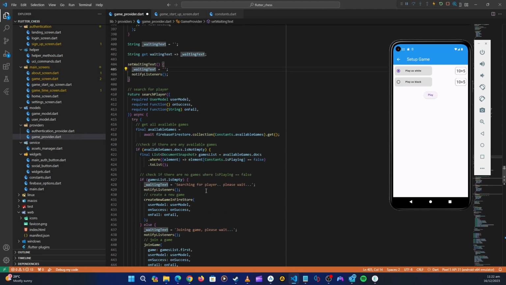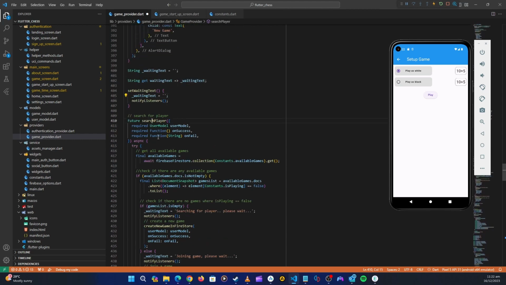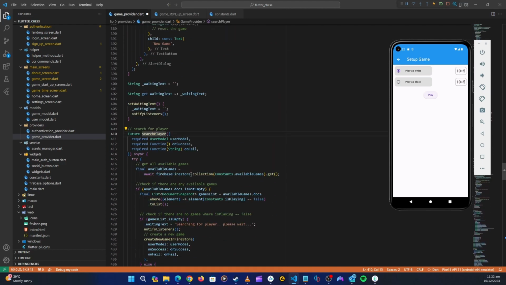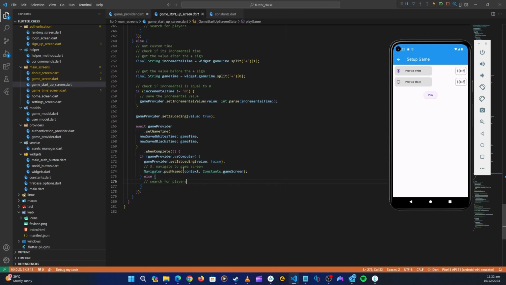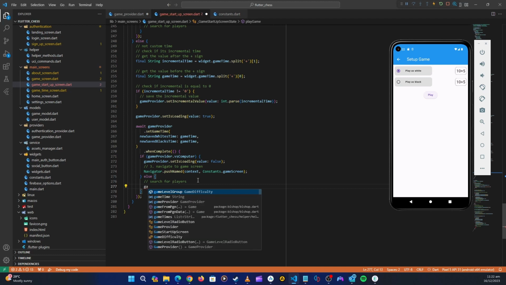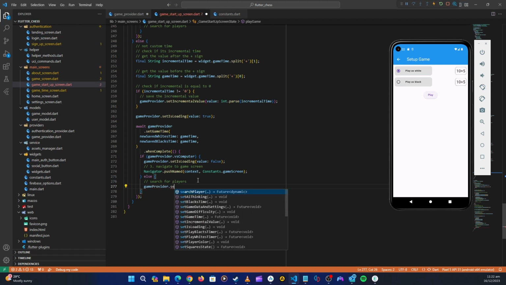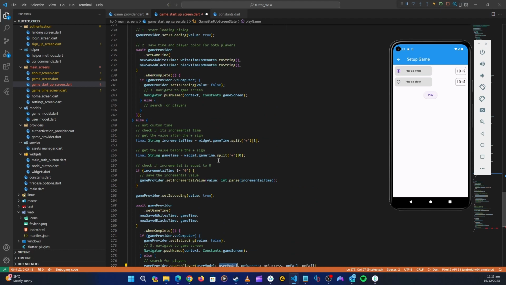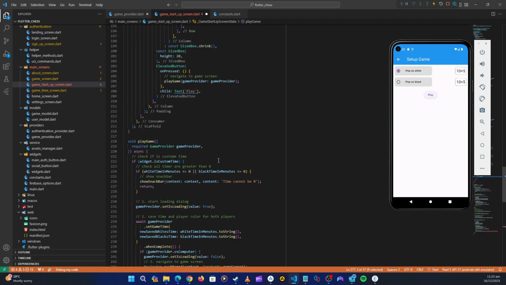And then now we just need to run this search for players method. Okay, hopefully everything is fine here. So let's go to game startup screen, and then let's call our method here. It's game provider dot search players. Okay, so the user model, I believe we already have it here.